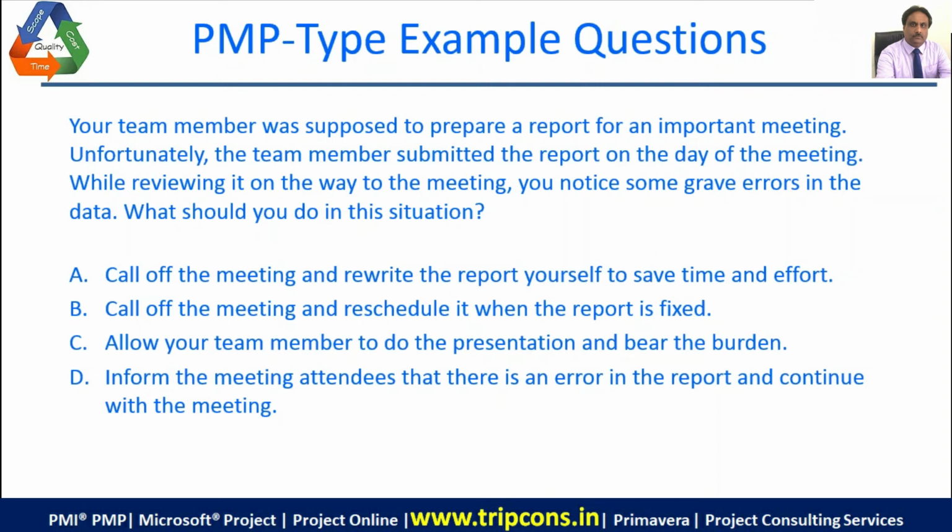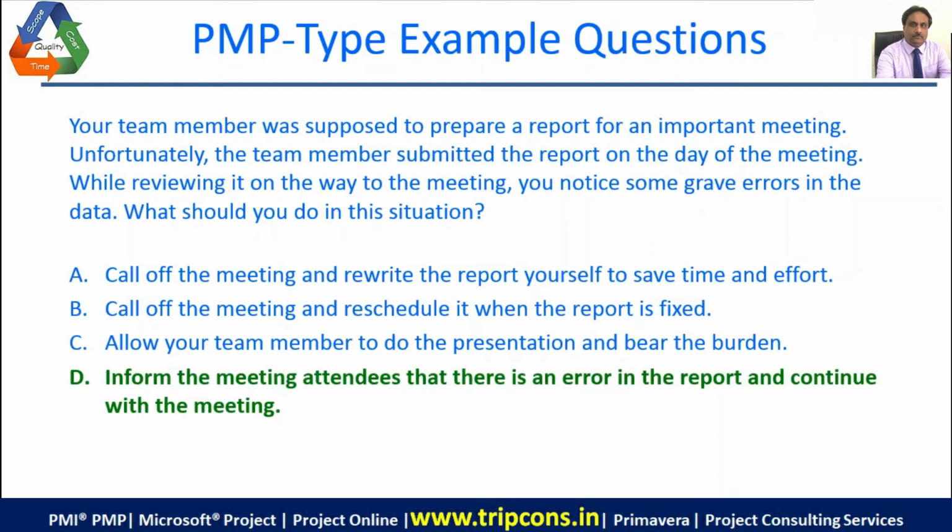Which one is that? D. Yeah, D. Okay, so basically when you call a lot of stakeholders, you can just count the number of man hours that is going to be wasted if you don't hold this meeting. So the best thing is to inform the meeting that there's an error in the report, and the meeting would not be only about the report, but also about the agenda. Report is one part of the agenda. If there is a mistake in the report, you just say so, go ahead with the main agenda of the meeting and send a corrected copy later. So you save time here.